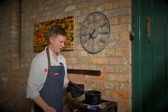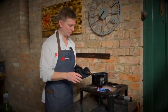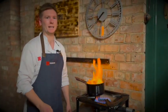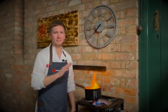Right. And we're now just going to reduce this down just a little bit. Oh, he can smell it now. Really nice and strong. And it's off again. So we'll just carry on leaving that to burn.